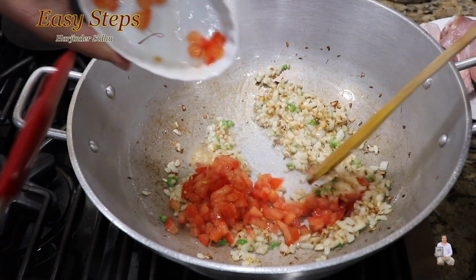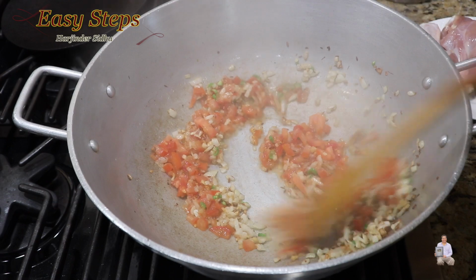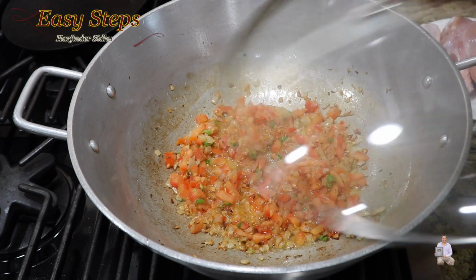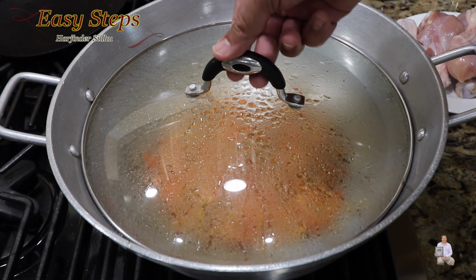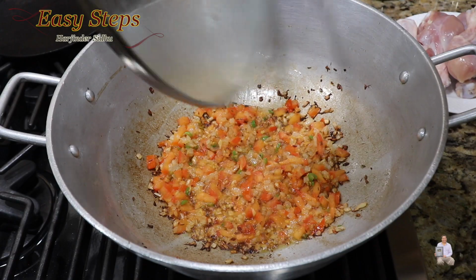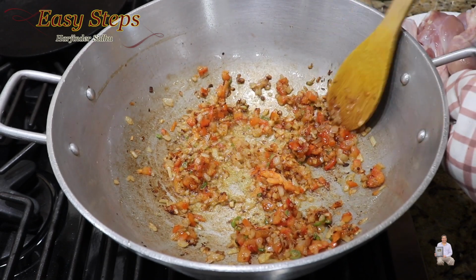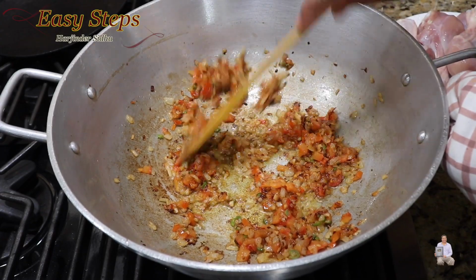Now we add tomatoes. Mix it. Once it's nicely combined, spread it evenly. Cover with the lid and cook it for 3 minutes so that tomatoes get tender. With the cover lid cooking for 3 minutes, I'll open the lid. Mix it well. And if you see, the tomatoes are nicely tender. You can mash it or you can leave it like this.